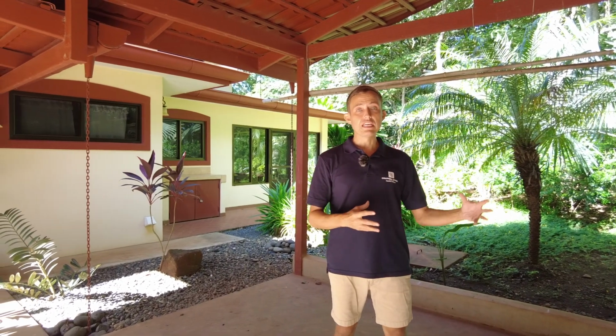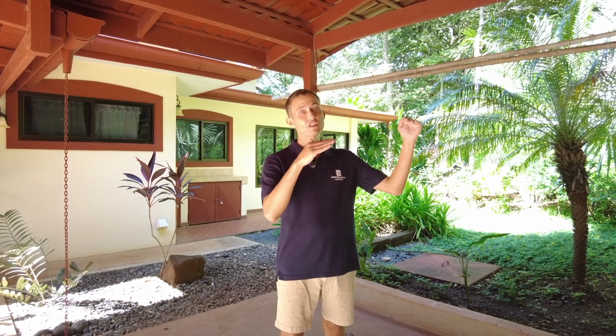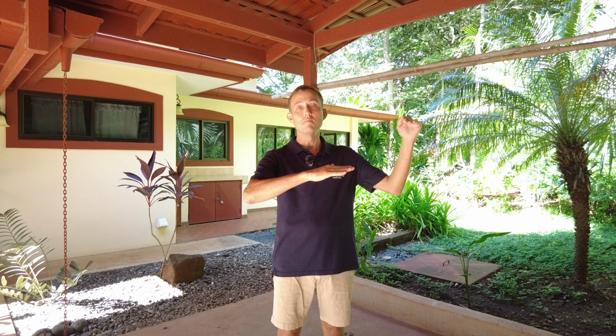Quickly, I also wanted to touch on the roofing for homes here in Costa Rica as well. You'll see lots of people who only want to have that Spanish-looking clay tile on their roofs here to capture that sort of rustic look. I wanted to mention that those clay tiles are primarily aesthetic. They also work to keep out a lot of heat from the roof and aid in the waterproofing, but Spanish clay tiles are not necessary, and anytime you have the Spanish clay tile, you still have to have a metal layer beneath it, as well as the typical insulation and ceiling, etc.